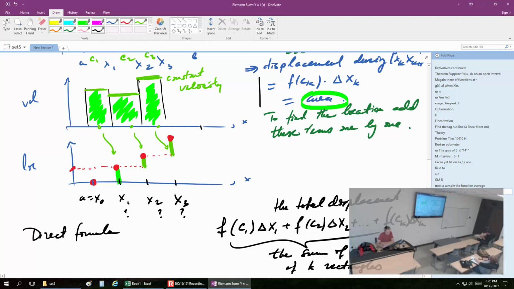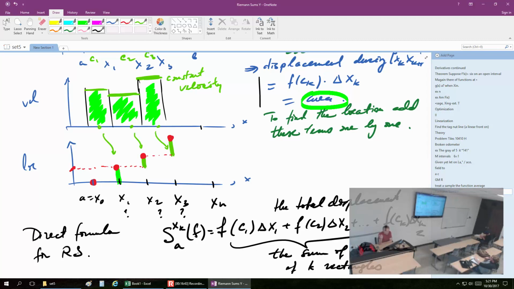But it varies. As you can see, I don't go all the way to xn, which is the last one over here. I only go to some length. So once again, it is the sum from a to xk of f for this particular partition, the Riemann sum. That's a very, very simple formula.